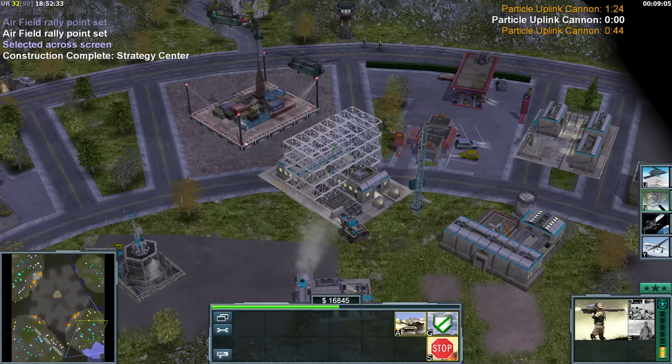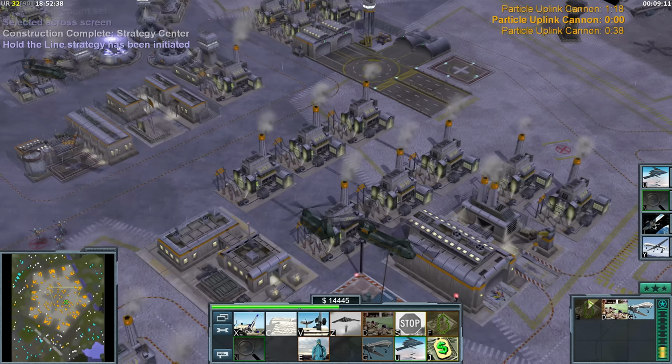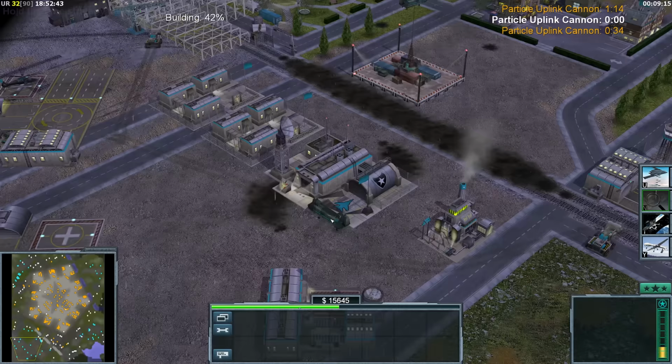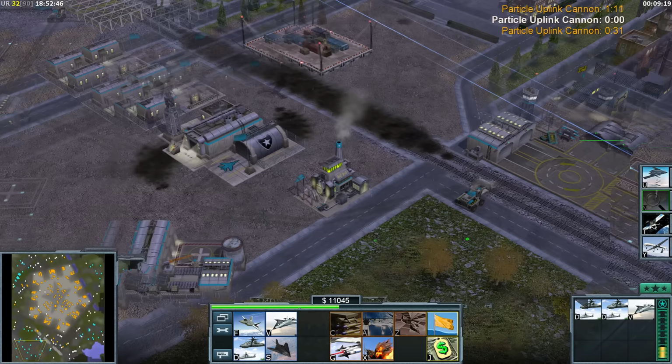Let's see. Let's go in here. Let's do hold the line for now, because I don't know if he's going to try and particle cannon it. Yeah, because I don't think he'll replace the Avengers. Like, if I kill those Avengers, let's just get some Auroras here.